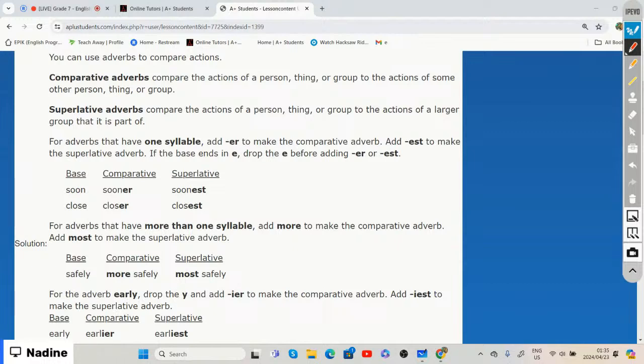That is what we can maybe say. Or she finished her assessment sooner than Alex, right? Or compared to the whole class, it was the soonest. So for a comparative adverb, we can just add an er to make it comparative and est to make it superlative. And if our base word ends with an e, we drop the e before we add er and est. So it's like just adding r or just adding st.